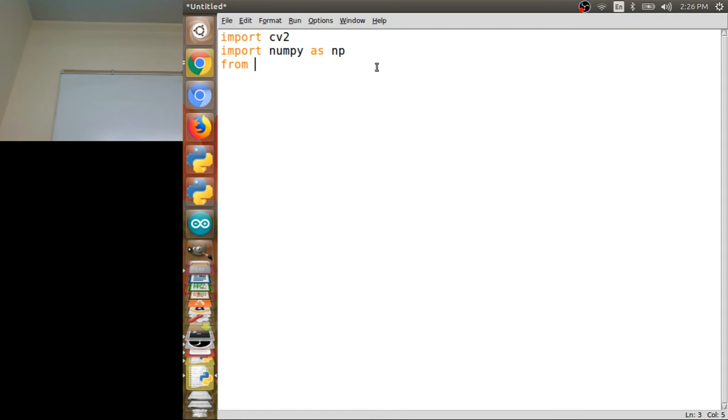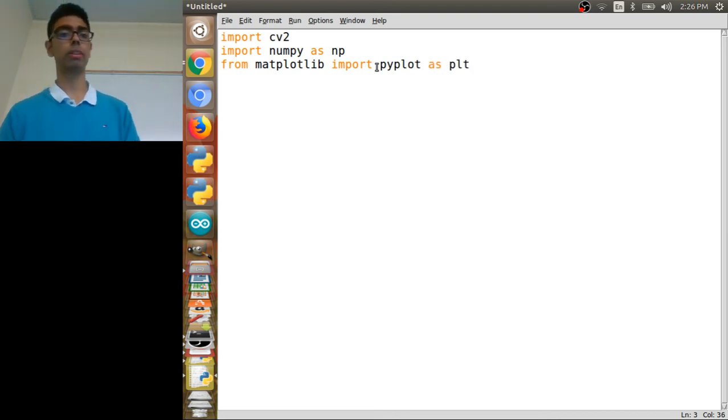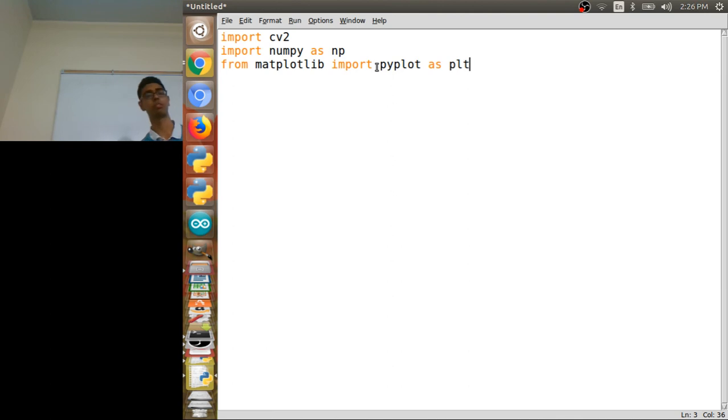We want to import as little as we can to save space and make our code faster. So we're just going to import something from Matplotlib, which is just the plotting windows. We're going to import from matplotlib, import pyplot, and then we're going to name it plt. So instead of typing matplotlib pyplot every time, we just call it plt.